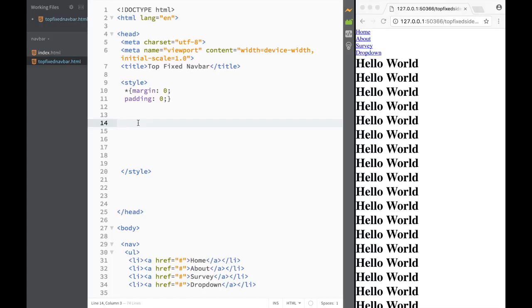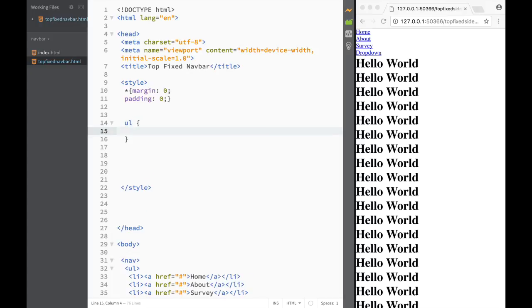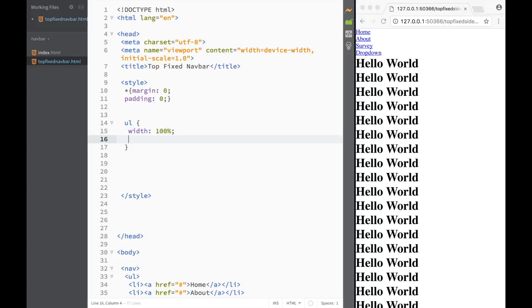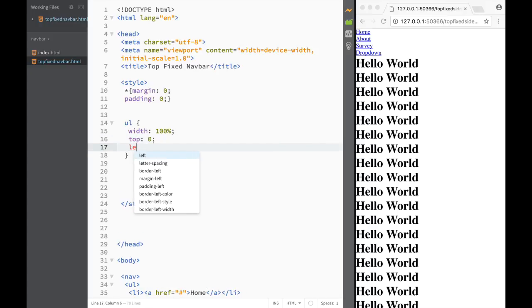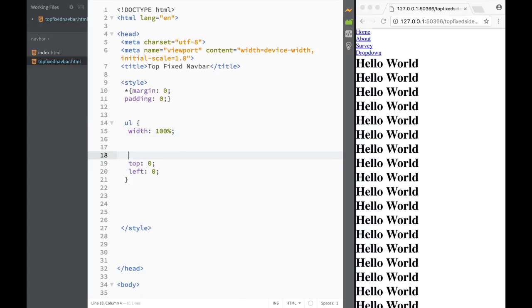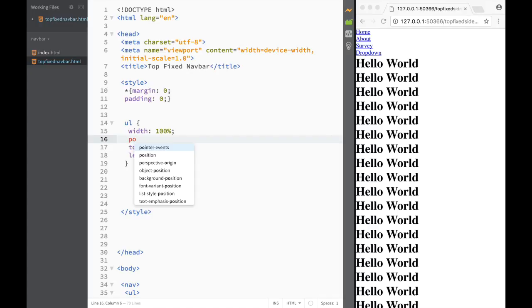And after that, we're going to start working with our unordered list. I would want my unordered list to have a width of 100%, and I would want it to be already at the top and left, right? Top, over here, I'm going to say 0, and left to be 0. The reason why I'm writing these dimensions is that if we want this list to be all the way on the top as we're scrolling up and down, we would need to have the property position to be fixed like this.